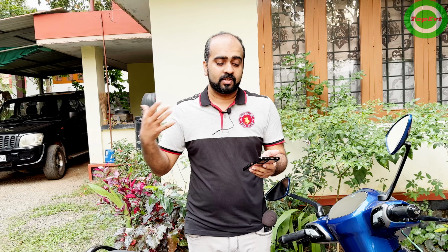Another doubt that people have is, can you climb hills with this? Does the scooter slow down if you have a pillion and you want to climb somewhere? All those kinds of questions. If it's a very steep road, you don't have to worry about it. I have not had any issues with that. Me and my wife, and even me and my office staff, have used it, heavier, and we have had heavy bags and all that. Even with that, I encountered a very steep slope, and there was no slowdown, nothing. The scooter was able to climb very easily. So you don't have to worry about this problem.